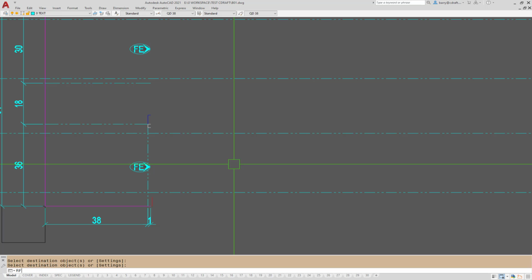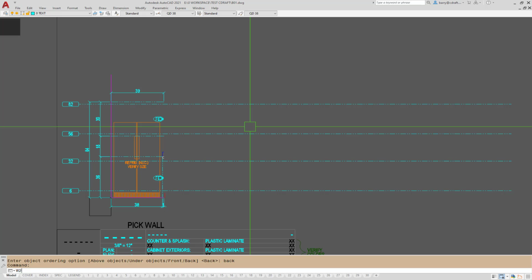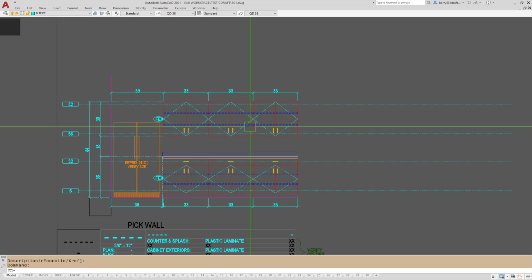So I can type in refrigerator, which is an RF2, and I can auto insert my refrigerator, and I can continue on drawing my cabinets. So as you can see, it's just a much faster way of putting cabinets together.